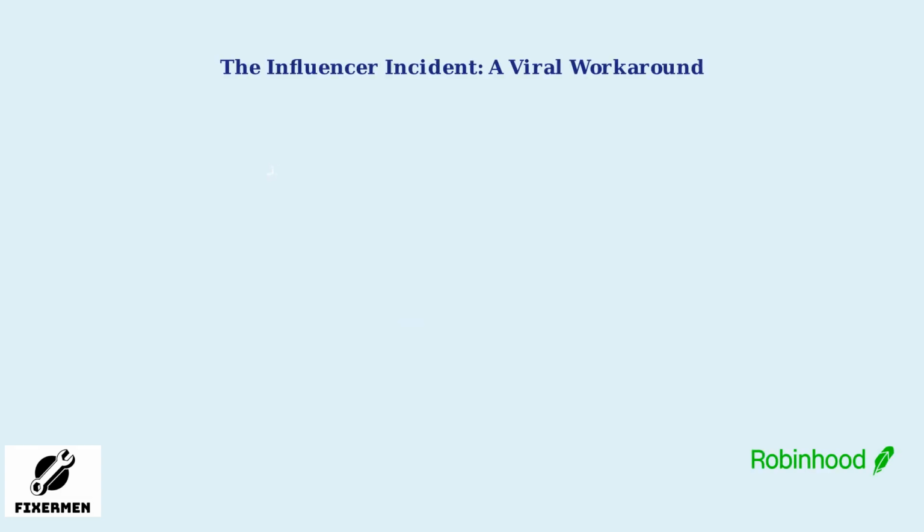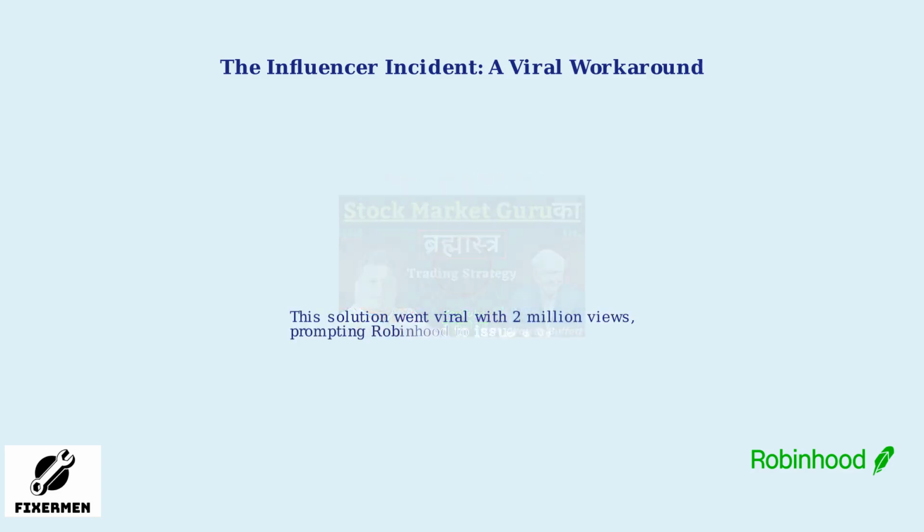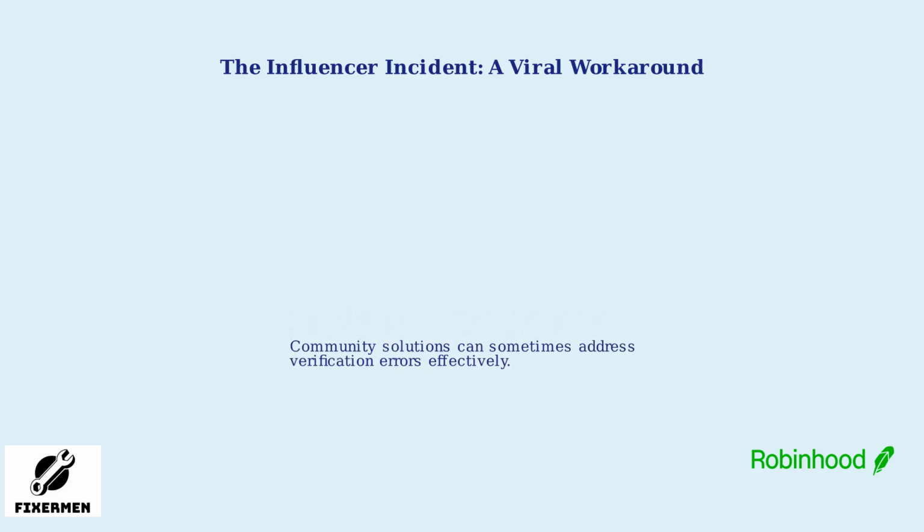In October 2025, finance YouTuber Stock Market Guru encountered error code 1003 during a live stream. His workaround involved clearing the app cache and re-verifying through the desktop version. This solution went viral, amassing 2 million views and prompting Robinhood to release a patch. This shows how community solutions can sometimes address these verification errors.